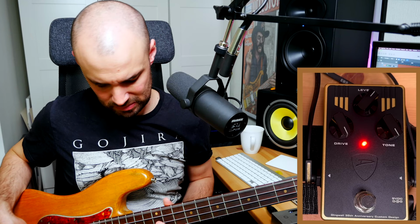There you have it. Just me playing with a drive and a tone knob there. Internally, there is a blend set for 12 o'clock, so you get equal amounts of distortion and clean tone, so that you don't lose the fundamental that you need, which Dark Glass have been doing for years and years now, and other brands as well, of course.